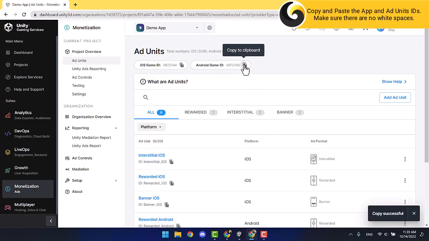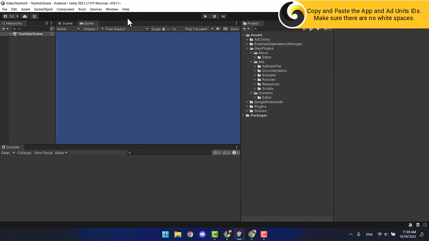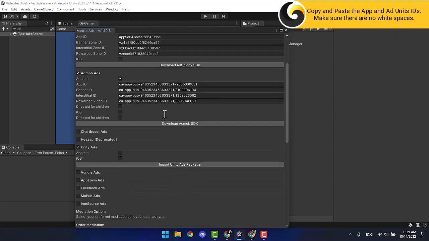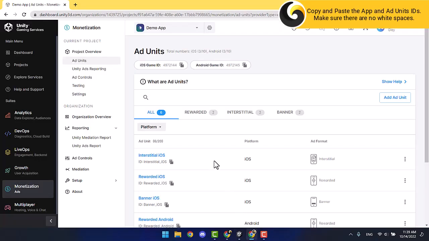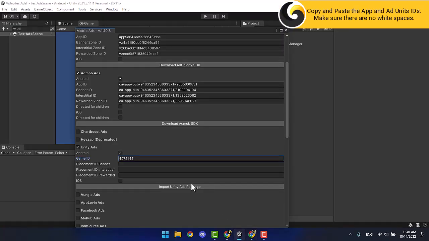Copy and paste the app ID into the Unity editor. The same for the Ad Units ID. Make sure there are no white spaces.